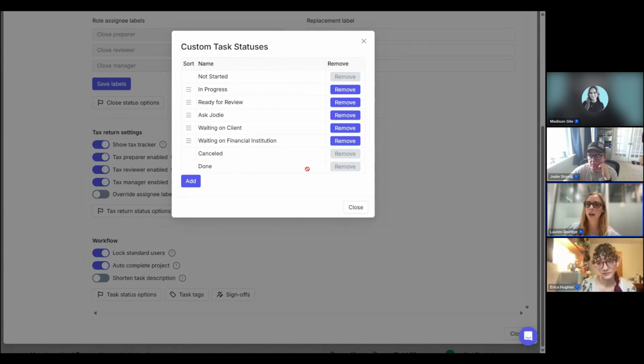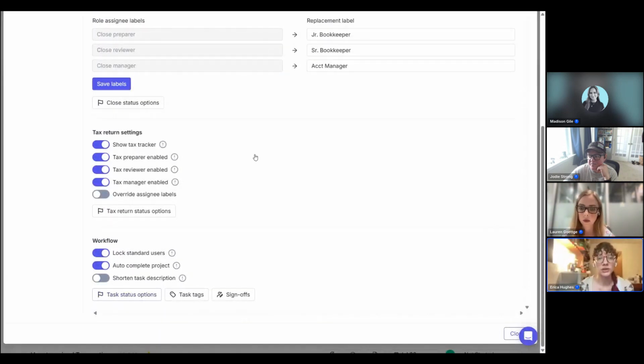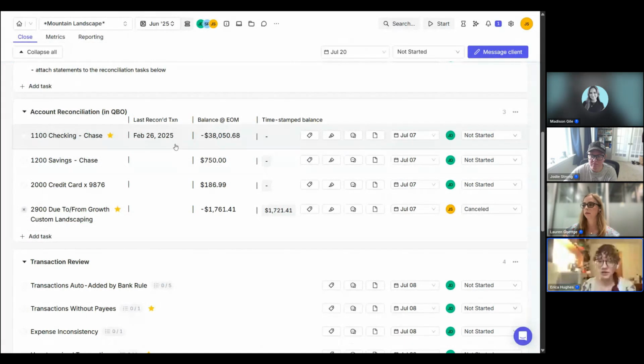Yeah. So anything that's grayed out, we've already built the logic internally. Just like not started, all show when you're looking at open tasks or overdue tasks. Again, it performs some further logic behind the scenes. So we can change it to our little heart's content if that wording does not stick well, but there's additional functionality that we can't delete completely.